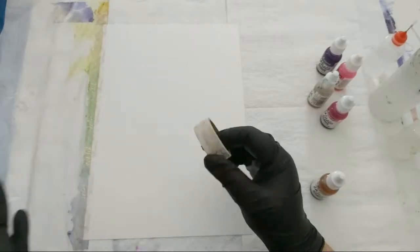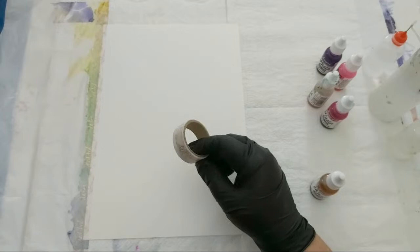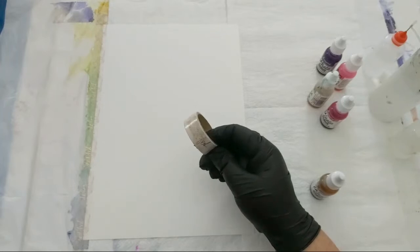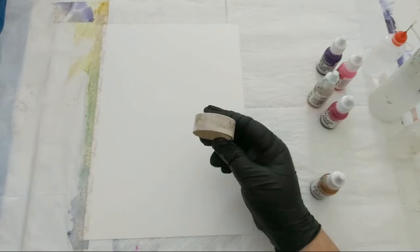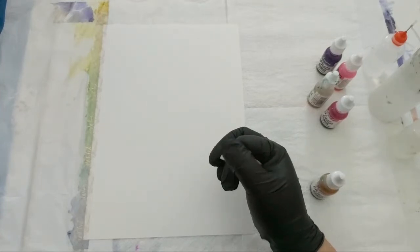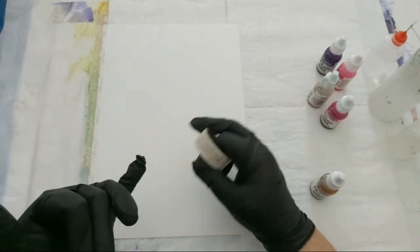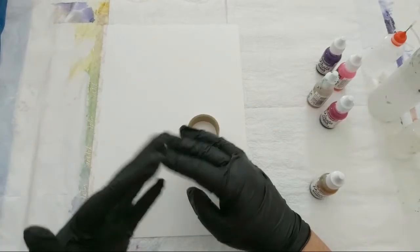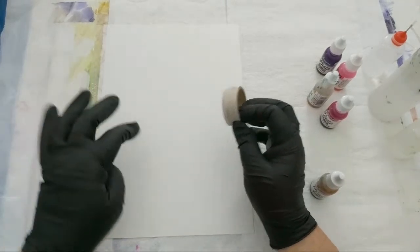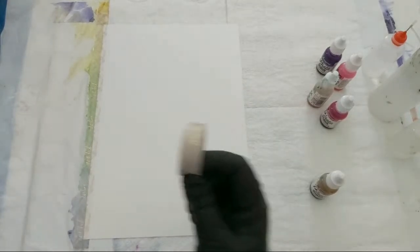Yeah, so the masking tape would always come loose. And I think that's potentially the alcohol removing the stickiness of the tape, plus the heat from the heat gun or whatever I was using at the time. So while I was getting ready, I thought this tape that I used in my last alcohol ink would be perfect to lay down here because it didn't come away and it didn't bleed. Like a couple of little areas a bit, but that's it. So this has a row of tape holding this paper so that when I tilt it up a little bit, the paper's not going to move. So that's what that is.